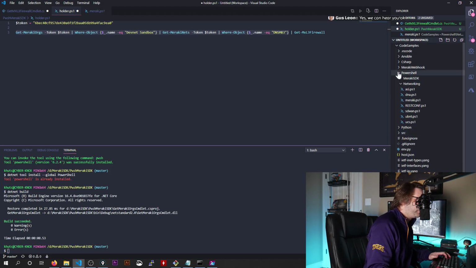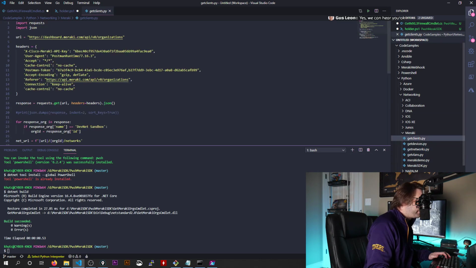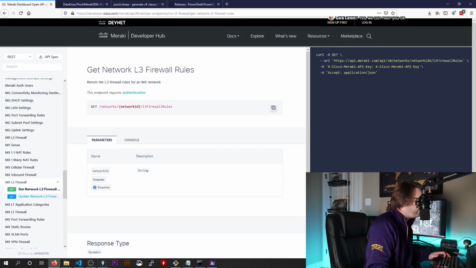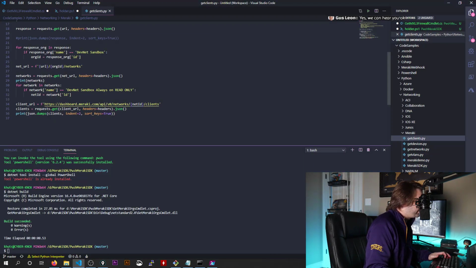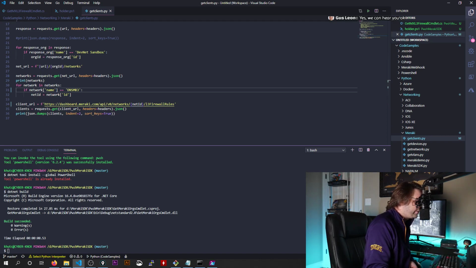We can actually do some real testing in Python. Find that out pretty quick. Let's do networking, Meraki. Oh, close that. Get networks. Let's do something like get clients. Is that from networks? Cool. So I've already got this script built out for Python. I use this for testing when I get to some issues like this. So I can just change the URL input real quick. It's already searching for, let's do DNS-MB3. And just debug this and see what kind of output we get.